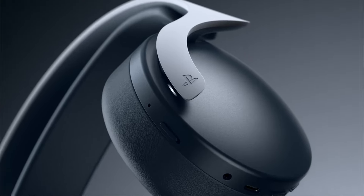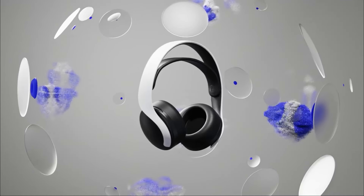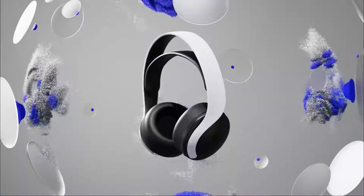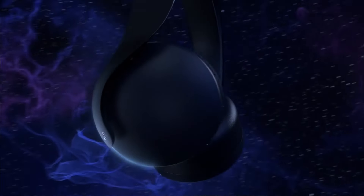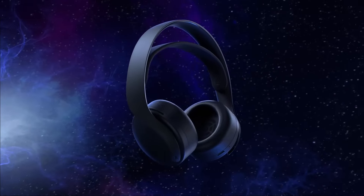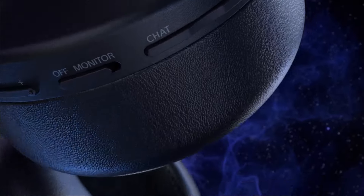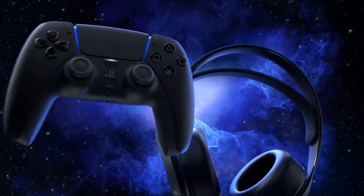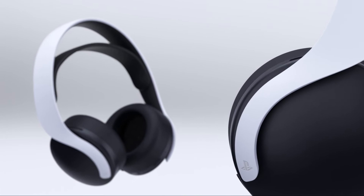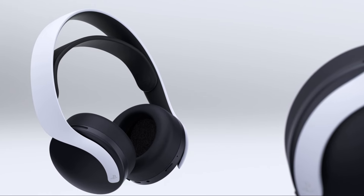The 3D audio feature on compatible PlayStation 5 games is well handled by the headset. The integration of an internal mic sets it apart from traditional boom mics found in comparable gaming headsets. The microphone exhibits a substantial improvement over its predecessor, offering better clarity with a reduction in bass response. The battery life, while not exceptional, meets expectations, offering around 13 hours of playback on a single charge. Unfortunately, the headset falls short in terms of sound isolation, making it less suitable for use in noisy environments. Overall, the Sony Pulse 3D wireless headphones serve as a notable option for gamers seeking a unique design and a gaming-centric feature headset.